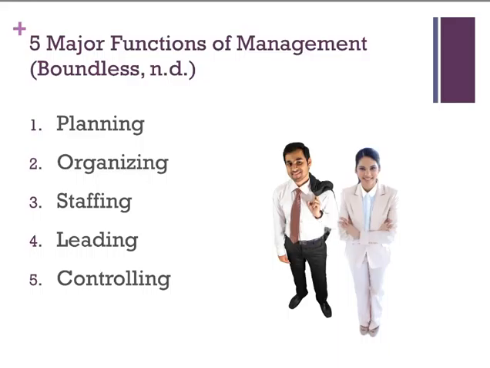Number 4, leading. Management with this function decides what tasks need to get done and gets people to do them. They oversee the work of their subordinates. A manager who leads by example, with sound work ethics, makes them approachable and encourages a positive workplace. And number 5, controlling. This function of management ensures that the current outcomes are in the forecast and makes changes if necessary to meet goals. Changes could involve remedial actions if goals are not met. An example is a manager that identifies and addresses problems and comes up with new standards.